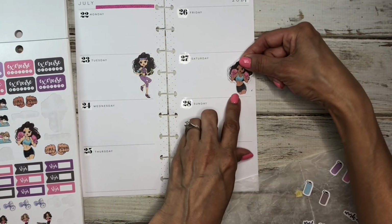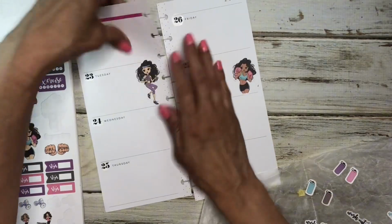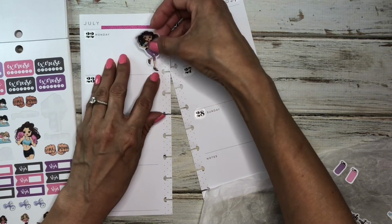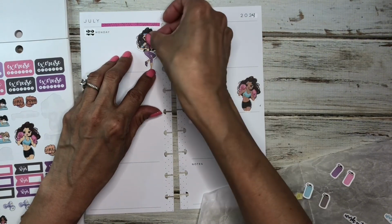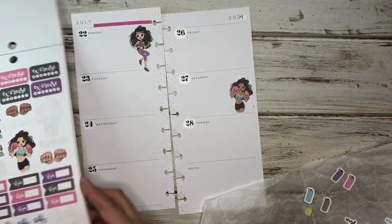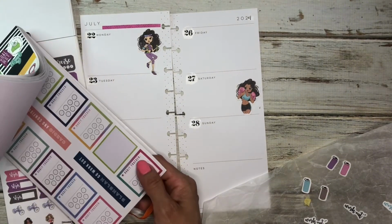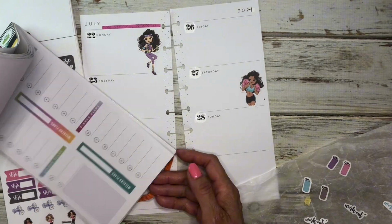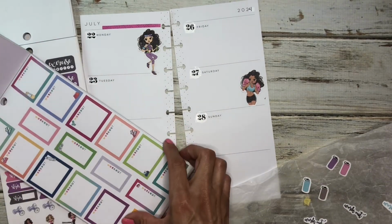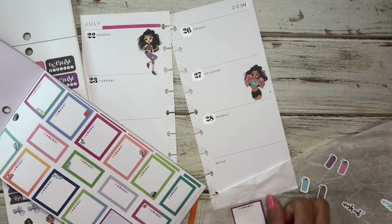You know what? I'm going to set her here. I'm going to move that other girl up, and we'll move her up to this Monday, just so she's not in the same spot. So I'm just going to set her like here. I don't want her to cover the washi. Okay, that looks good. And these are really cute stickers. I've had them for some time and I just hadn't used them. I pulled out this sticker book because see, it has that color. Well, it's probably not the exact color, but it does have that purpley pink color. So this one, we can pull out that one.